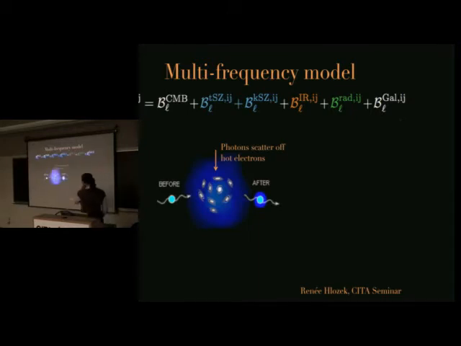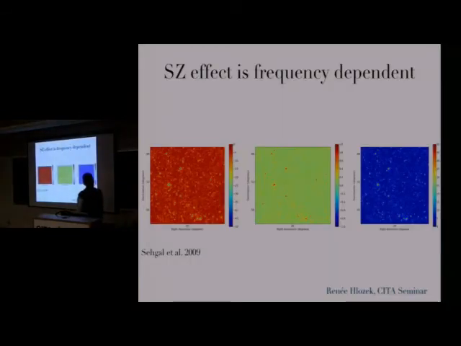Okay, so we look at the first term. The Sunyaev-Zel'dovich effect, in a very hand-waving, simple description, is the following. We have CMB photons leaving the surface of last scattering on their way to us. They encounter a cluster. The gas in that cluster is hot, and so the photons are scattered off the hot electrons. And this induces a distortion in the spectrum of the photons. It's a frequency-dependent distortion, and so, as you can see from the simulation, these are simulations from Sehgal et al. 2009. At lower frequencies, and by low I mean lower than 280 gigahertz, in this example 148 gigahertz, you can see that the clusters are these cold spots, these blue points.